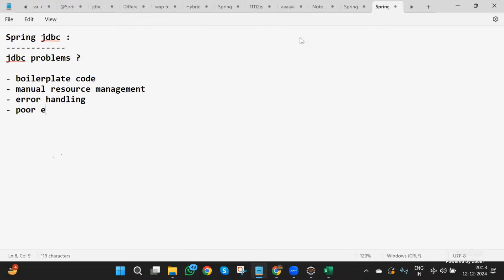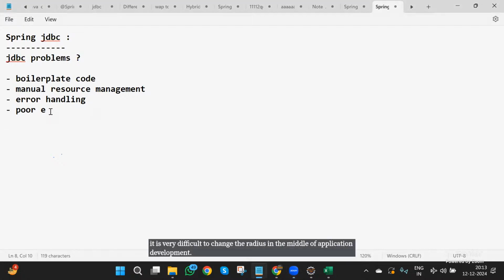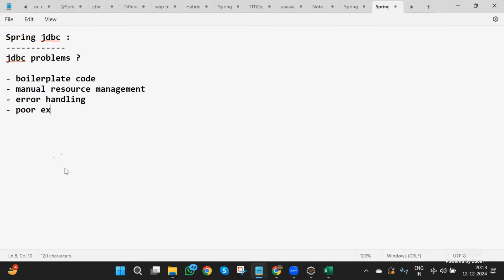Poor exception translation, of course, that is also one of the issues. It is very difficult to change the database in the middle of application development. Limited scalability.